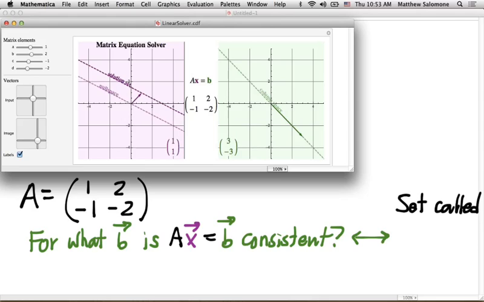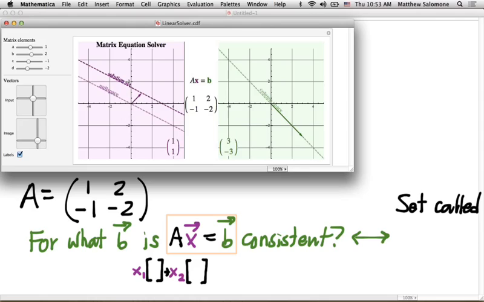Well, remember that if Ax is equal to b, in other words, if this equation over here has a solution, what does that mean? Well, when I multiply the matrix A by the vector x, what I'm really getting is some linear combination, however many columns my matrix happens to have. In our case, our matrix only has 2 columns, so let me just write it like that. When I multiply a matrix by a vector, I'm getting a linear combination of its columns.